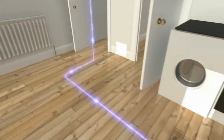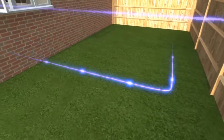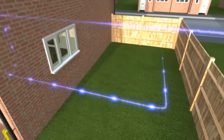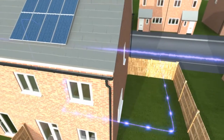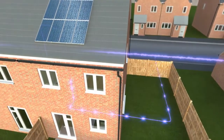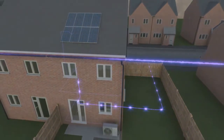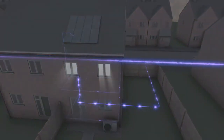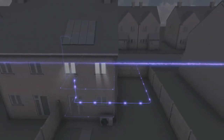Simply by generating renewable energy, the household can earn money for every kilowatt produced. When the home is empty or electricity consumption is at a minimum, this electricity is fed into the national grid, earning even more income from the government's feed-in tariff. At night, the flow of electricity is reversed, but the electricity that the home consumes is paid for at a lower rate than normal.